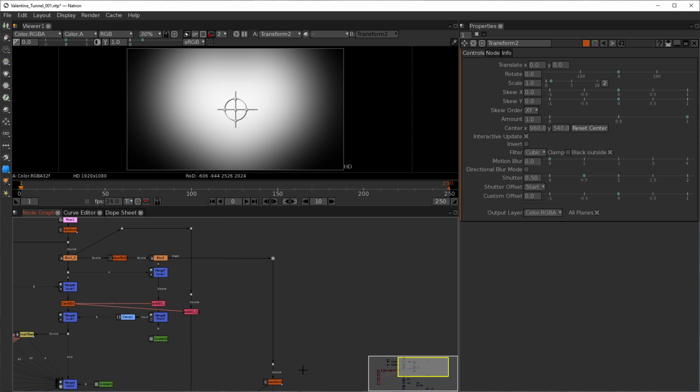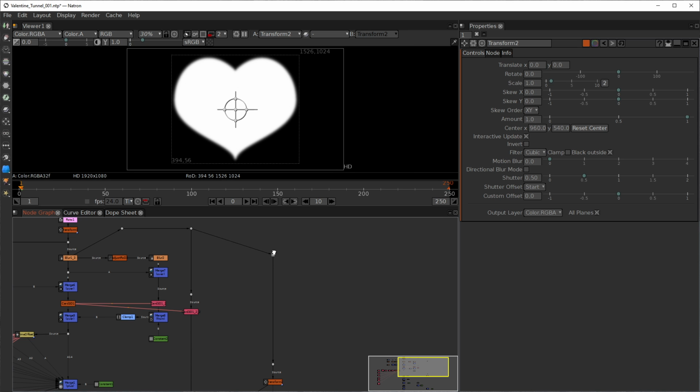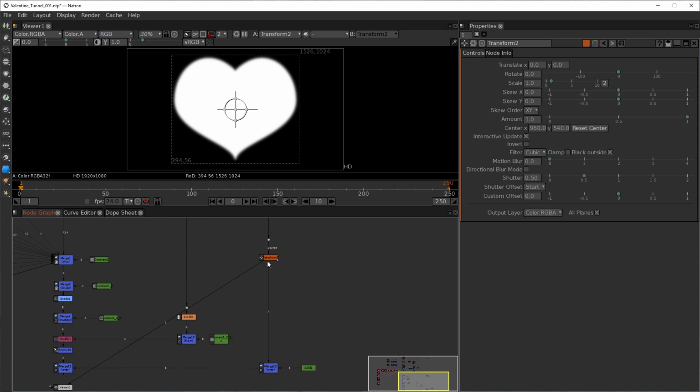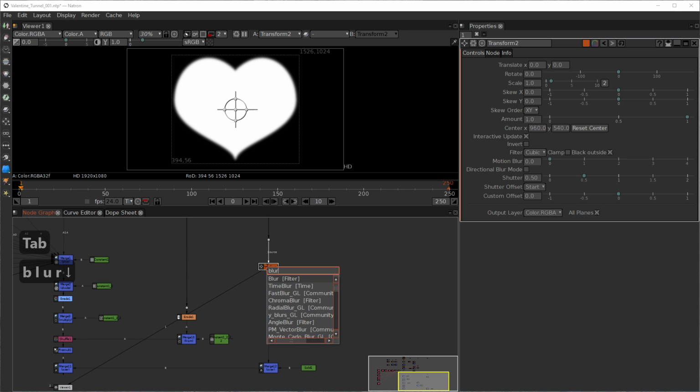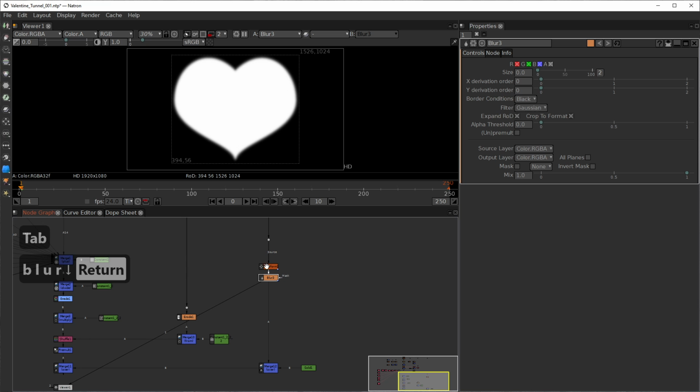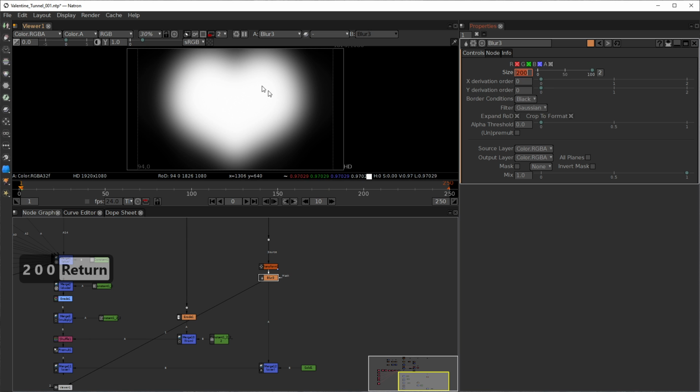You know what? I think I would rather put a blur in here and control it manually, because that looks to be a bit too much blur, in my opinion, to get what we want. I think we're going to do a separate blur for it. So this time we're going to deviate from what my existing project says and put our blur after this transform node. We're going to put it at 200, because I still want it to be readable as a heart in the background.